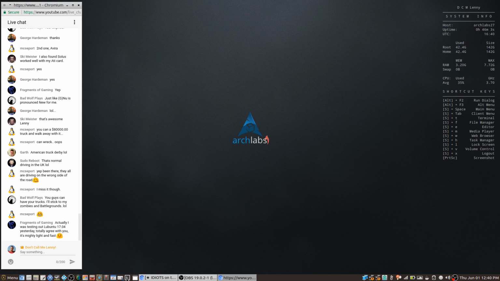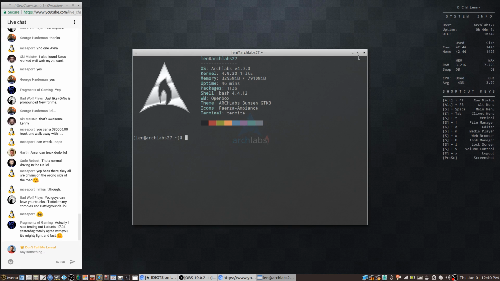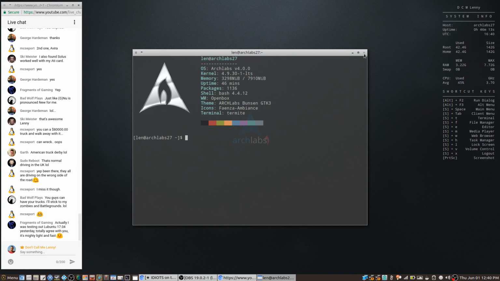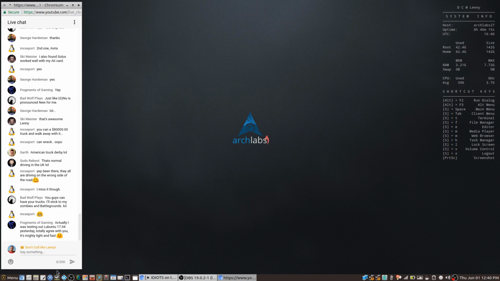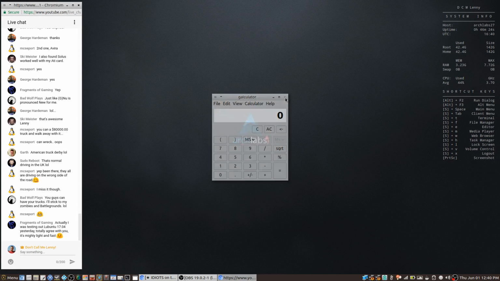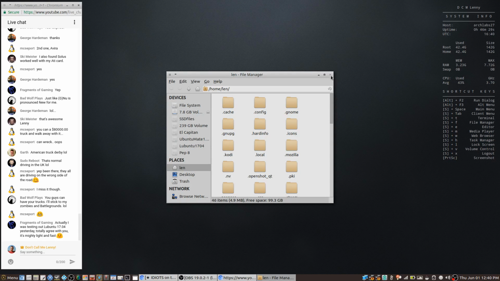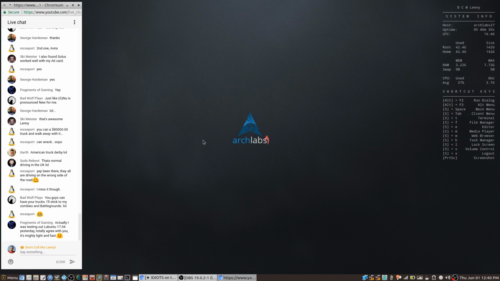With Archlabs, it lags a little bit. If I click it, it takes a half a second before it opens. And with Lubuntu, it seems to be a little bit snappier. There's a little bit of a delay when I click on the icon till when the window opens, and the delay is a little bit more noticeable on Archlabs than it is on Lubuntu.